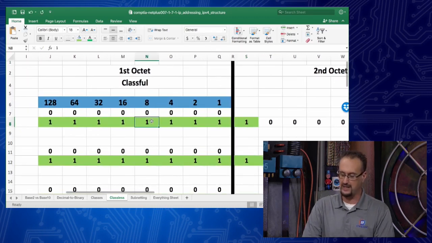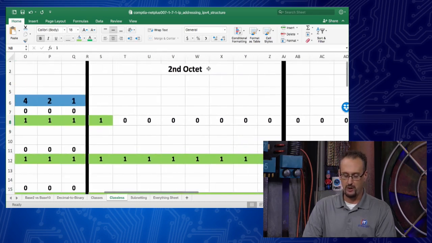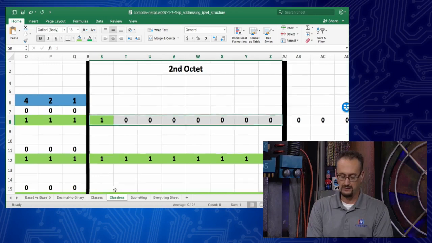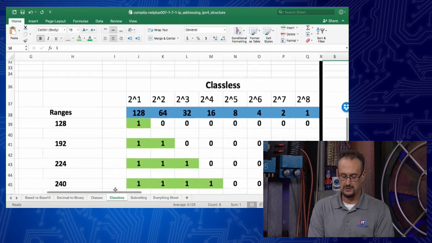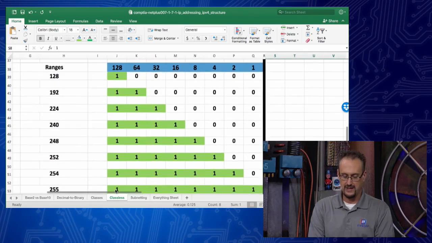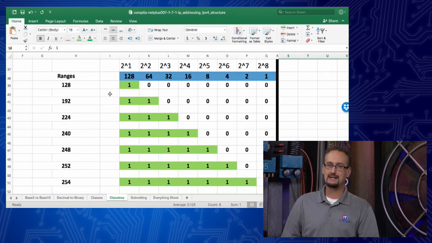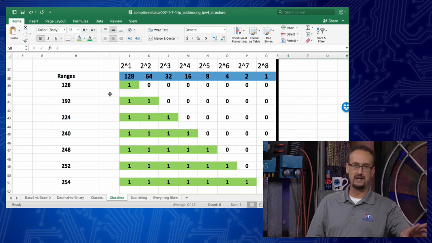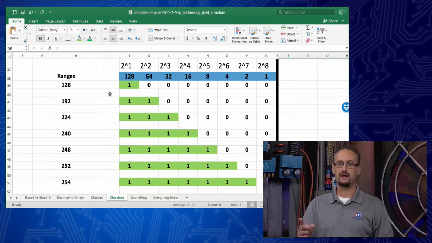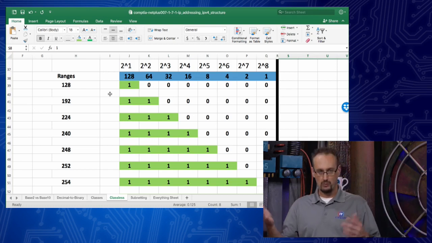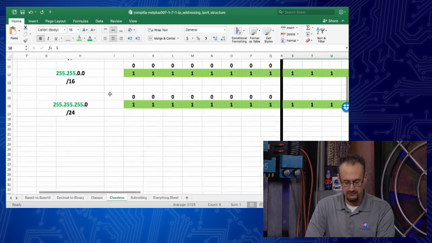There's my /9. Well, remember what we said in the first part about that second octet, well, what is this 8-bit value? That's where this chart that I'm showing you comes in handy. I know that that's a 128. So I know that a /9 is a 255, because I already got 8 bits, plus that 1 bit. Well, what's 1 bit extra? That's 128. And you can do this very easily.